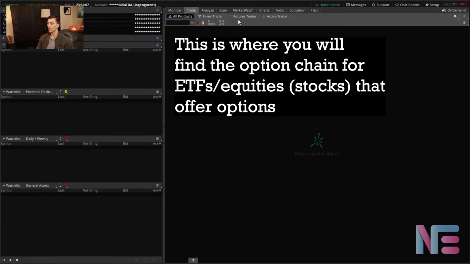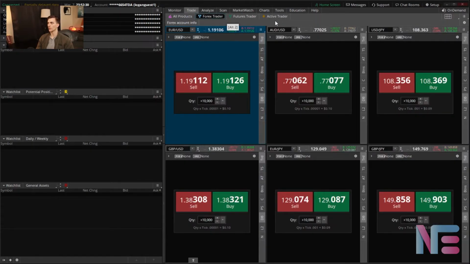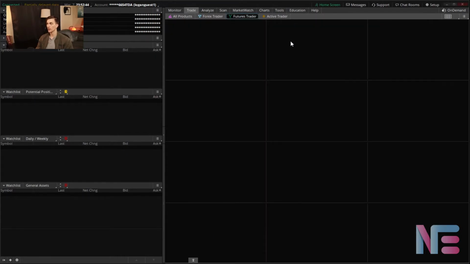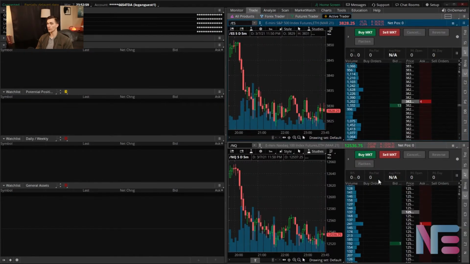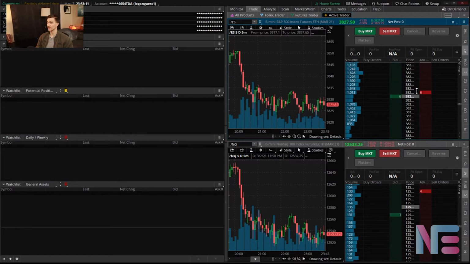We'll go over to trade. The first menu is all products, and we have this linked to one. You can just go through and look at all the menus. This looks more intimidating than it is. Again, this is just Forex. Basically, they have default menus laid out for you, and this is just the one they have for Forex. This is what they think that you might want. Again, for futures, the same thing. So Forex, futures, and then active trader. Active trader is actually what I use, but I don't use this menu. These are the ideal ways to trade in my opinion, and we will go into a ton of different tricks on this in another video coming up.